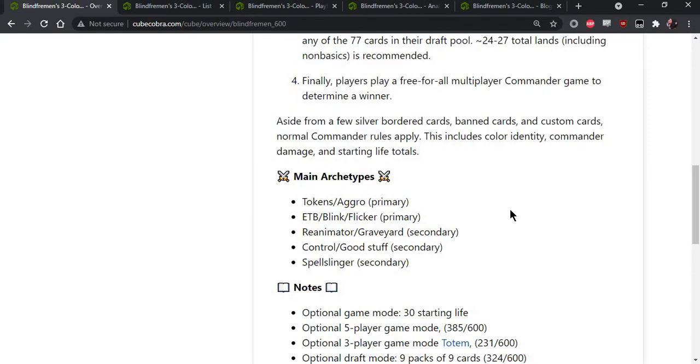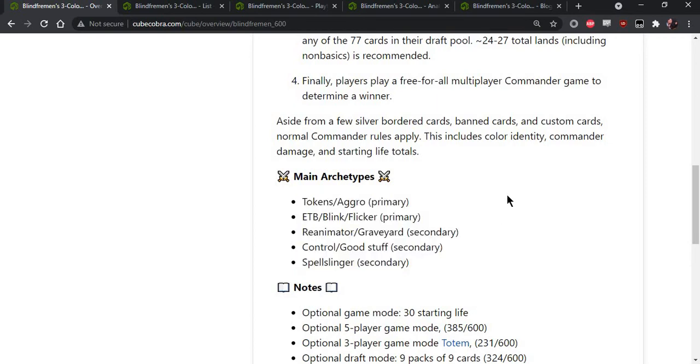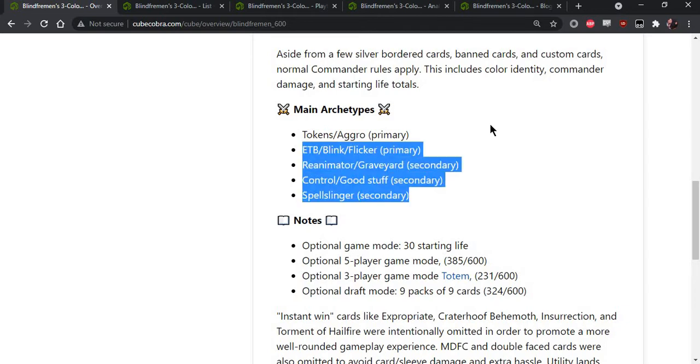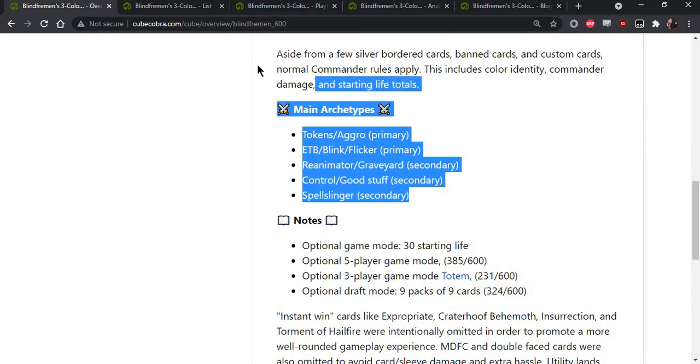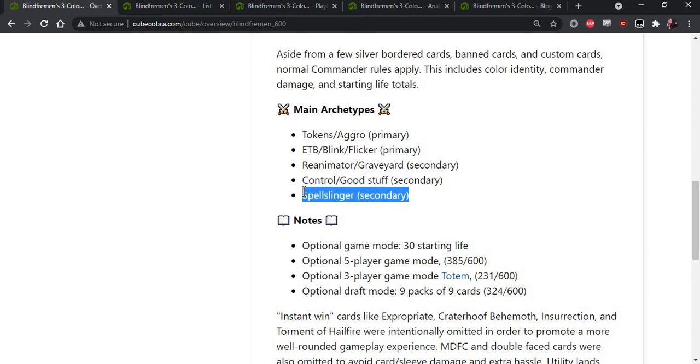So yeah, main archetypes in this cube we have tokens, ETB, Bant, Flicker. I said Bant. Bant is like one of the Flicker colors. You can play white, blue, Flicker. You can actually play Flicker in any of the color combinations if you want, in some capacity, kind of. I'm trying to think of one that wouldn't work. No white, no blue. So yeah. Anyway, you also have Reanimator archetype. You have just good stuff, and then a very Spellslinger is not even really secondary.